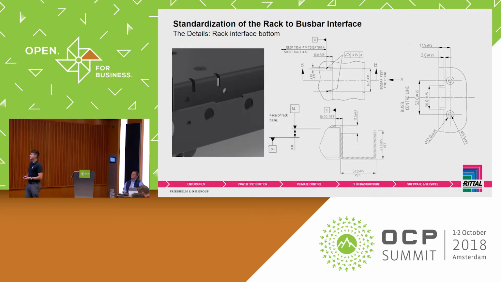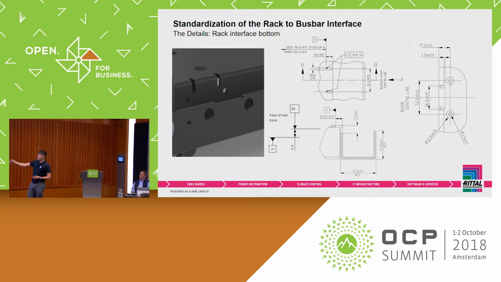So just some information about the thinking of how we created and standardized the interface at the busbar positions. So this is at the bottom of the rack. As you can see, the two slot piercings at the base of the rack. This is where the bottom of the busbar cage will interface. The actual dimension is driven from the datum X, which is at the back of that piercing. The holes you can see here in this base tray are so you're able to get access and fix the busbar to the base of the rack there.